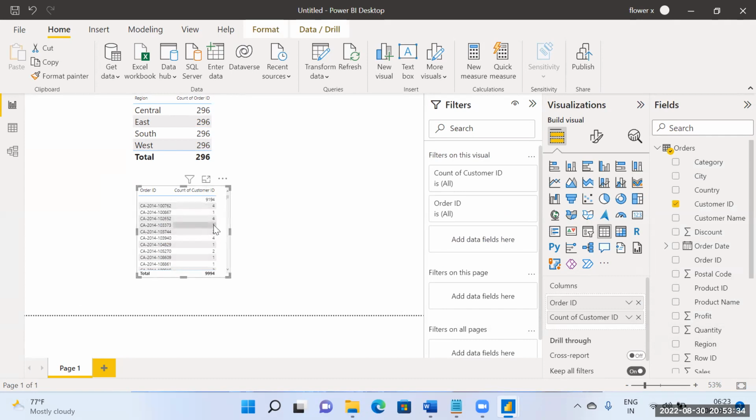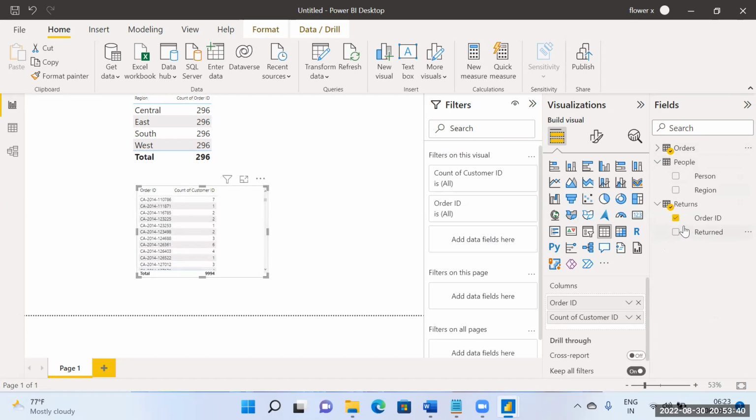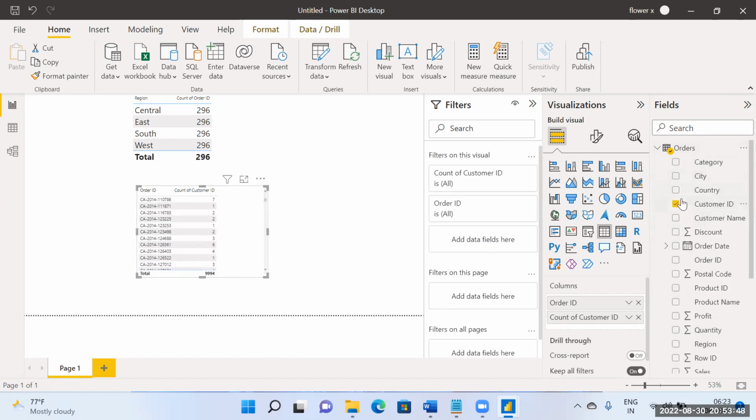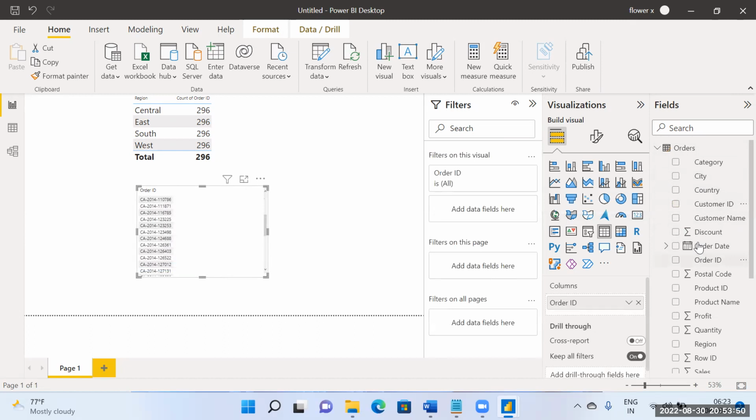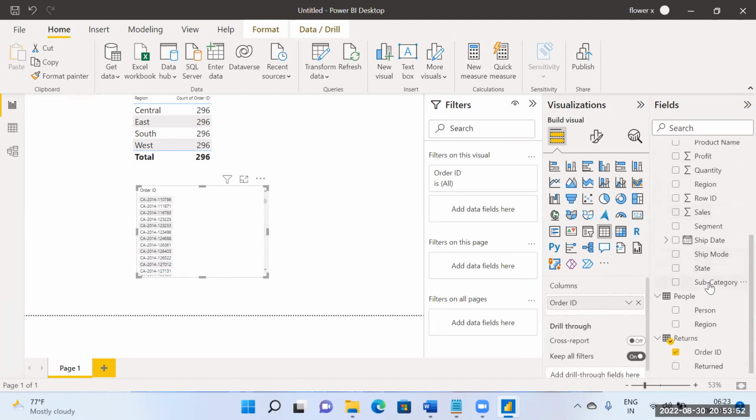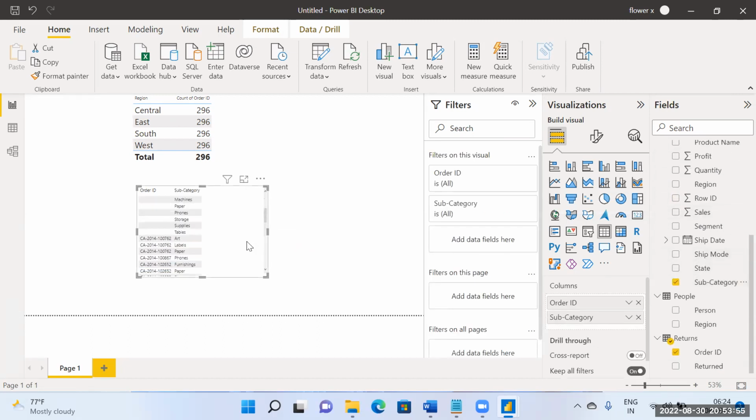You can see the different numbers over here because first we have taken the order ID from the returns table and we have selected customer ID. Instead of customer ID, you can select anything you want. Let me take subcategory and take the count.